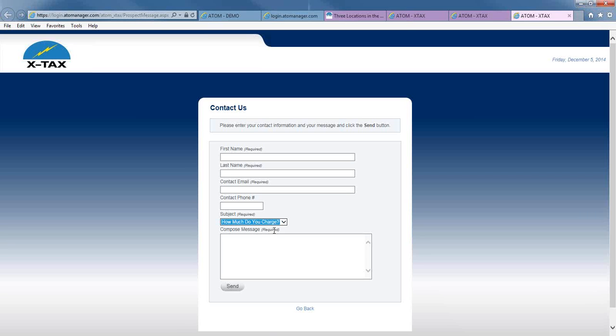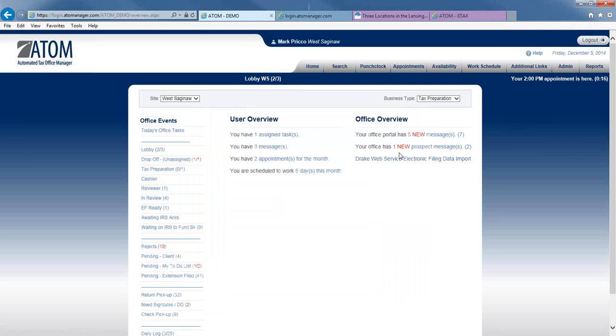It's just now the messages are going to go directly into Adam, and you're going to be able to respond to them quicker, and you're going to be more efficient because it can all be delegated or managed in whatever way you'd like. So let me go back to my page here. When somebody sends a message to me, it's going to show up right here.